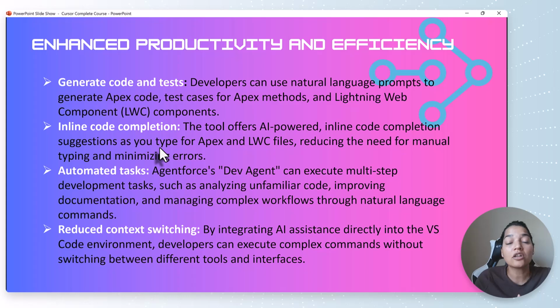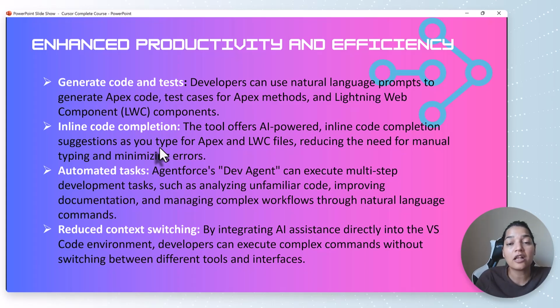But I will not just depend on Agentforce for Developers for everything, because there might be certain issues, or it might not give you the accurate result all the time. So you still need to be familiar with your coding. Agentforce for Developers can help you write code faster, but you still have to use your knowledge to make sure that what it has generated is working as expected. You have to test it manually to make it better, because it's still a very new thing. There are issues with this particular extension as well, so you have to use it with a grain of salt.